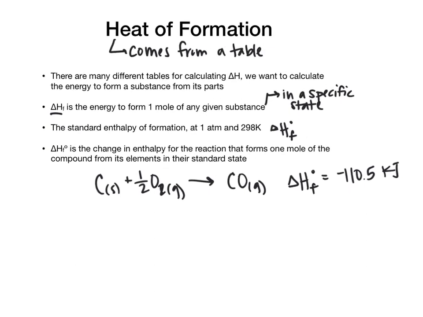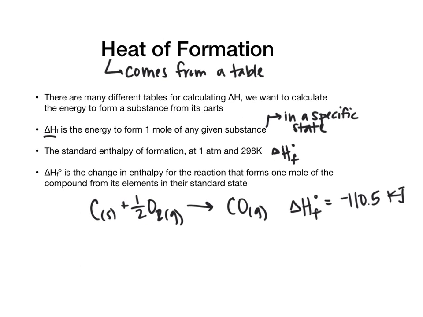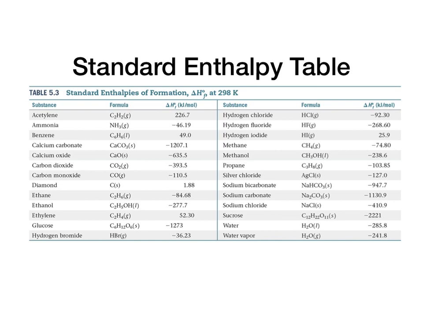And so one of the things that we can do is we're going to next look at one of these delta heats of formation tables. So this is a standard enthalpy table. This is the one out of your book. On an exam, this would be provided. So this isn't necessarily something that you need to memorize, and I definitely don't advocate for you to do that. But what we can see is that we can read stuff off of the table. So let's just look at a couple of these examples.